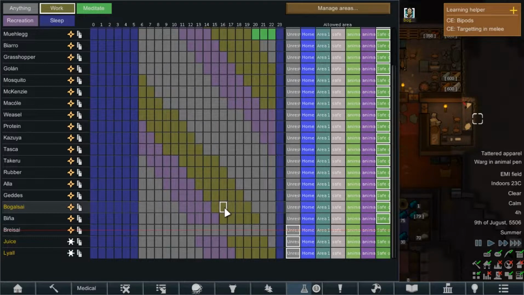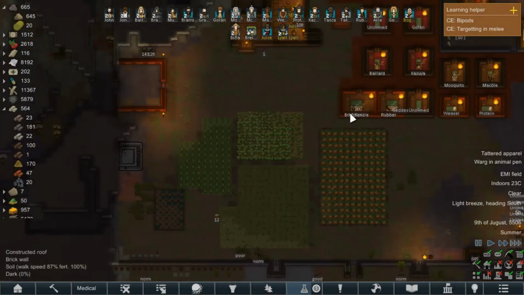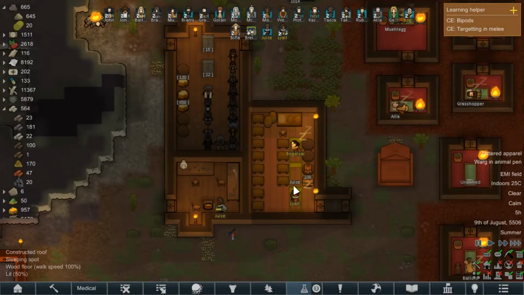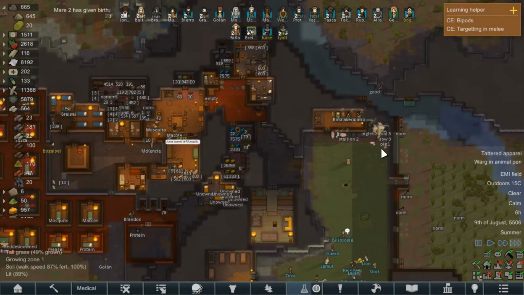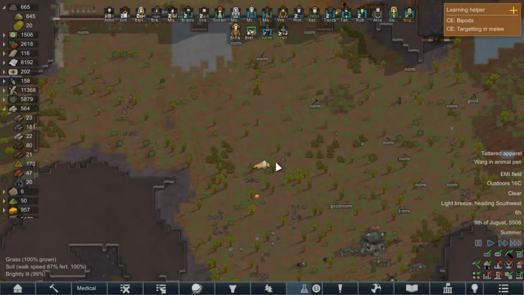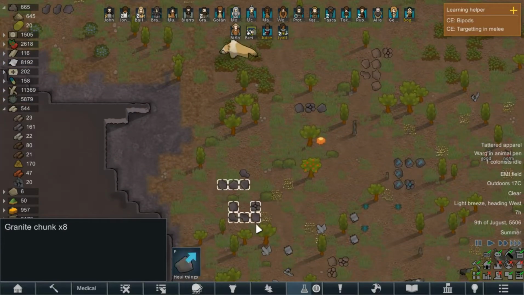Here they go down the bottom with their turns. Okay, Wild and Animal Pen, that's fine. Like the horse has given birth. Summer is here. Okay. It's granite chunks. Yeah, I'm going to need some granite being hauled, to be honest. I know it's a tedious job, to be sure.